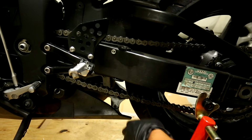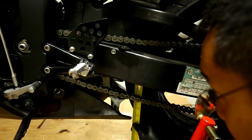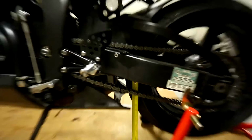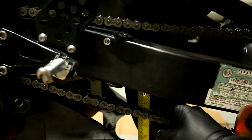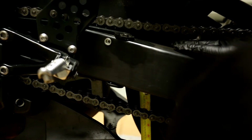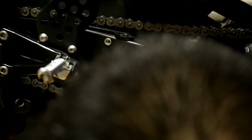That's what it looks like, because it goes up and hits the swing arm easily. So what you do is you take a tape measure and bring it up here. Let's see if we can zoom in. Right, it's about 2 inches. It's at the 2 inch mark right now. So when it goes up, I want it to go to about 1.25 inches maybe, which it actually does. That's it right there. That is perfect. About 1.4 maybe. No, that's all right.